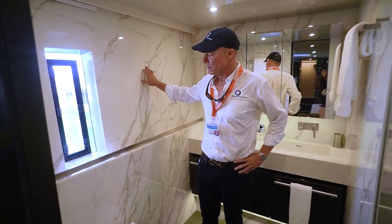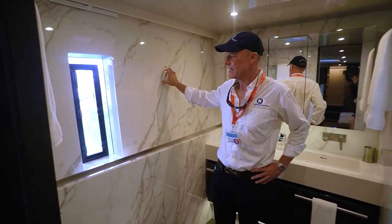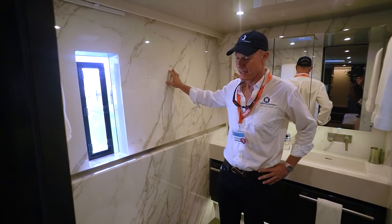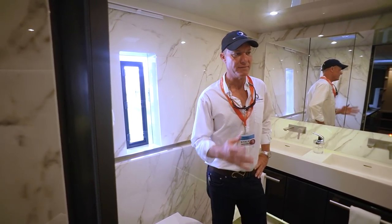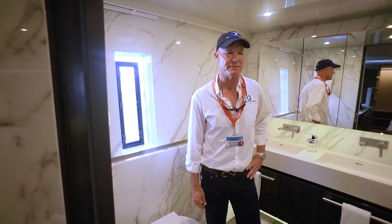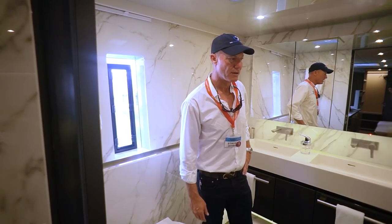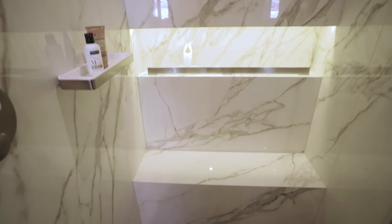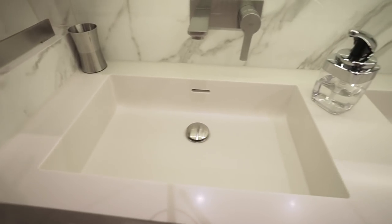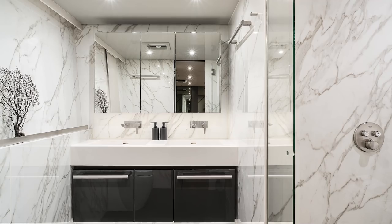Here you can see this beautiful marble-finish material. It's actually five-mil porcelain — a super high-end Italian product that is lightweight, extremely durable, and looks fantastic. We've used it throughout the boat as table surfaces in the salon, flybridge, and aft cockpit. We have a large walk-in shower with a rain showerhead and a bench. We chose all the fixtures, lights, materials, towel holders, and hooks and had them placed very specifically where we felt it would be best for the owner.